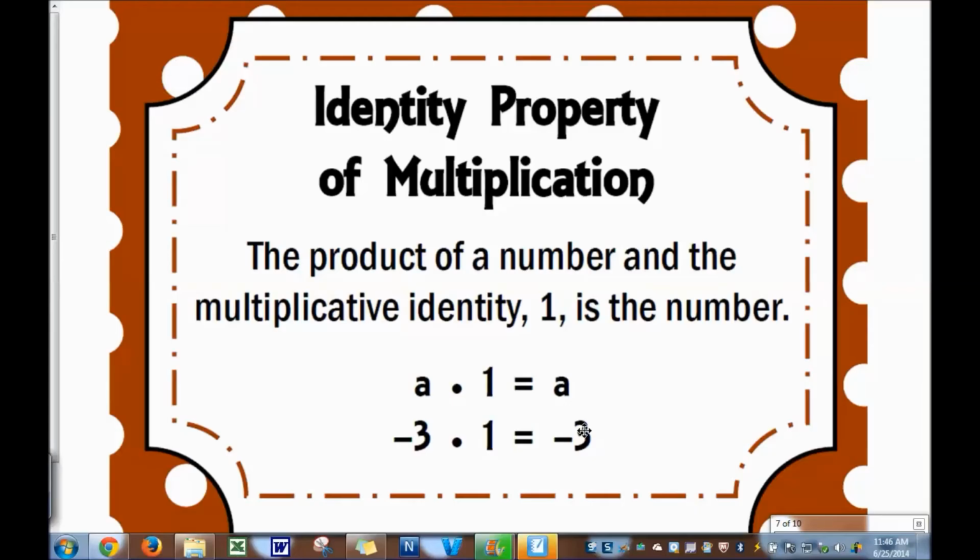The identity property of multiplication is similar, but you're using a different number. The product of a number and its multiplicative identity, 1, is that number. So anytime you're multiplying times 1, you get whatever it is you started with. That's why when you do times tables practice, they don't usually check your ones because it's very easy. It's just whatever the other number is. A times 1 is A. This is also why you will rarely ever see in algebra 1a or 1x. They'll drop that coefficient and just call it a or x because 1 times a is a. So negative 3 times 1 is going to be equal to negative 3.